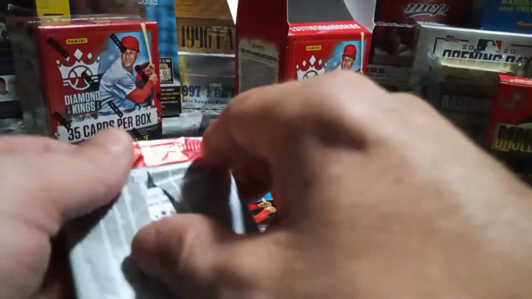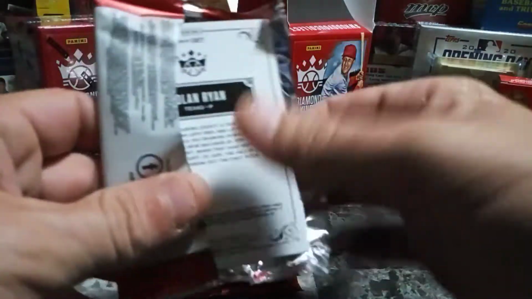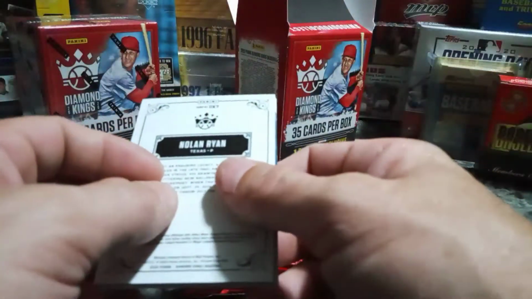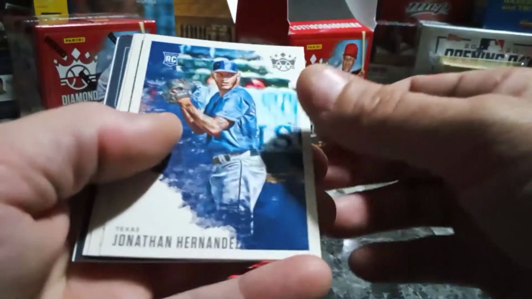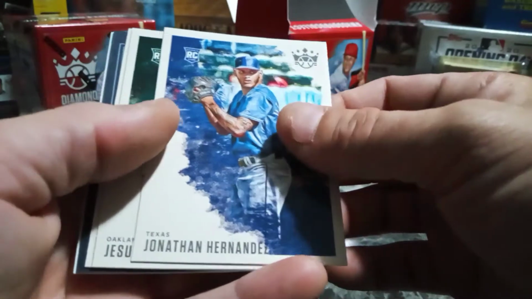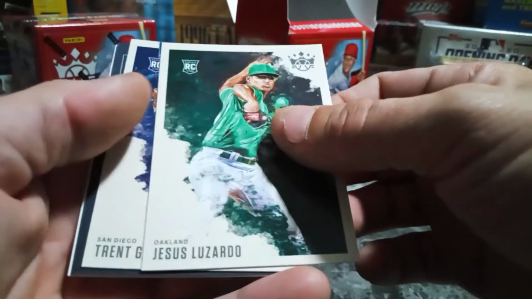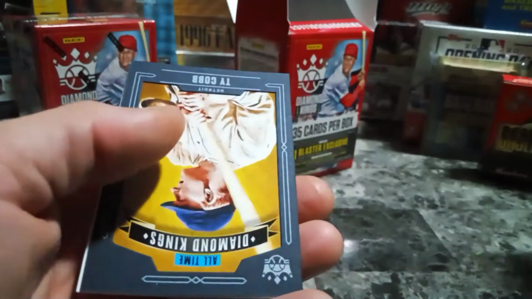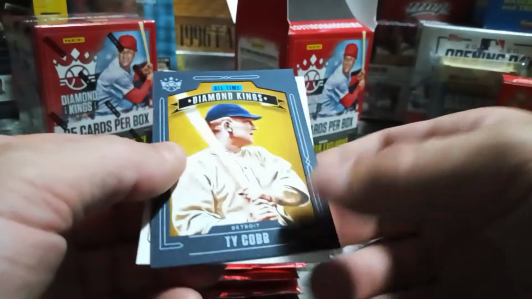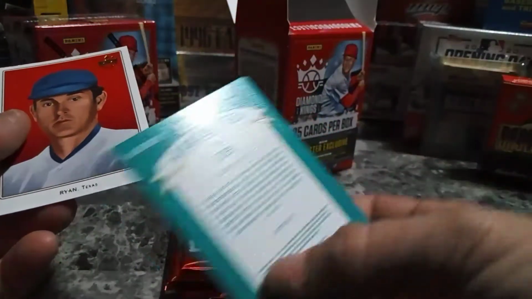Love the scissors. They come in so much handy. Alright, here we go. Oh, look at that. On the very back, we got a Nolan Ryan. Super nice. Oh, Jonathan Hernandez, rookie. We got a Jesus Luzardo, rookie. Oh, all rookies in this one. Trent Grisham, nice. And a Diamond King Ty Cobb. Super nice card there.